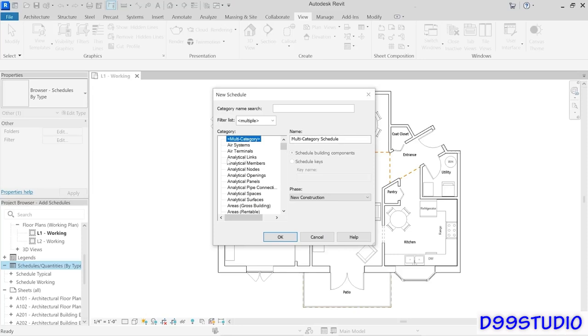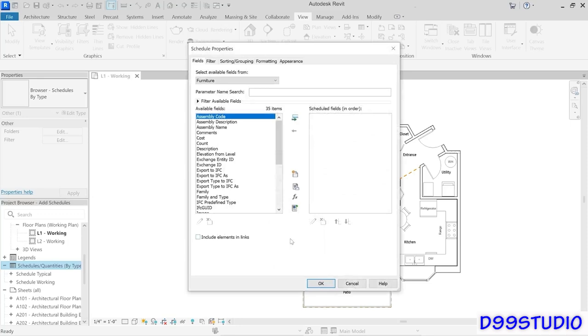The first thing that Revit wants to know in this dialog is, what category do you want to schedule? So I'm going to scroll down and locate the furniture category. It will suggest a name here. I'm going to accept that name and click OK. So next we have to choose one or more fields that we want to add to this schedule. Now, in my case, I have 35 items available. Think of these as the questions that your schedule can ask. So there are up to 35 separate questions that I could ask the furniture items in my model. And you need to add at least one, but you can add as many as you need.